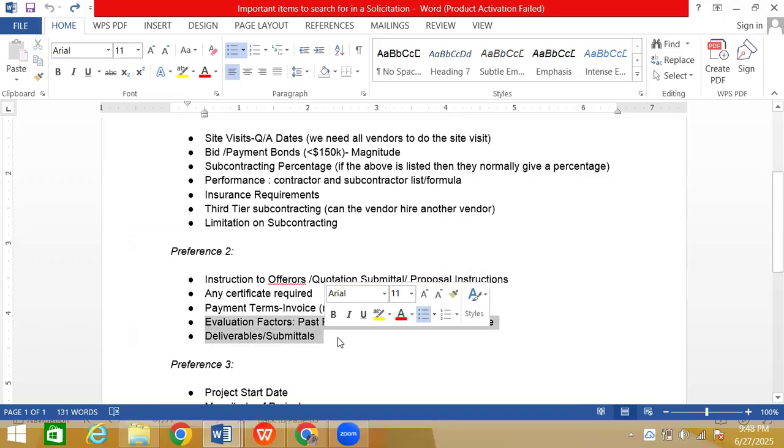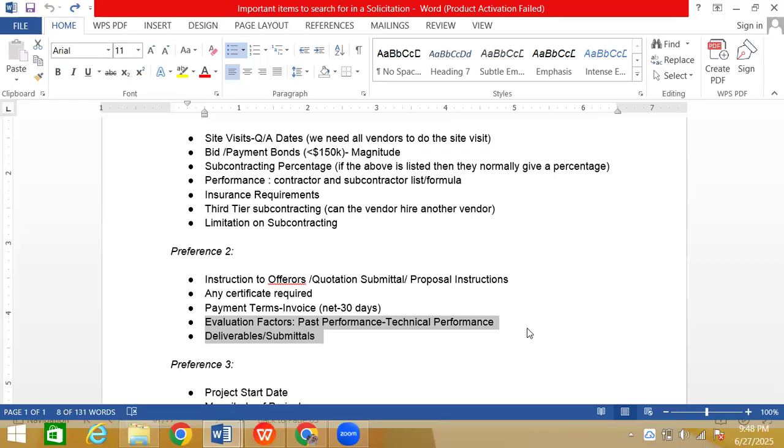Evaluation factors and deliverables, these are very important to be shared with the vendor because you saw that past performance and technical are to be created by the vendor. And to let you know that if we do not submit it, our proposal does not get accepted at all. So that is why it is very, very important.